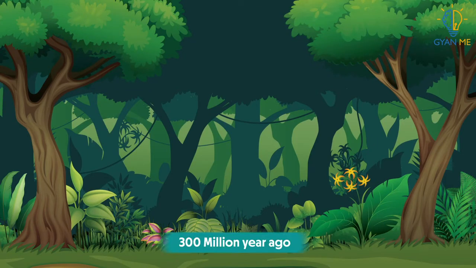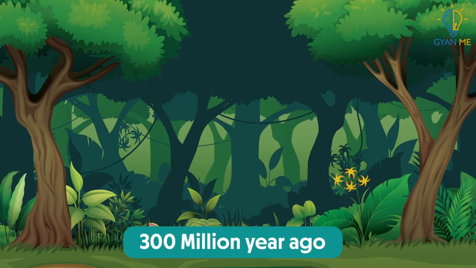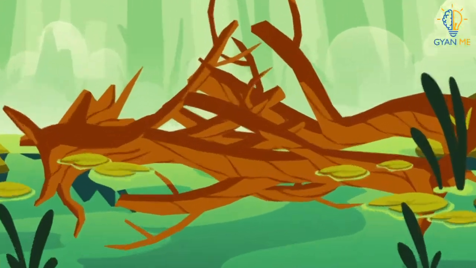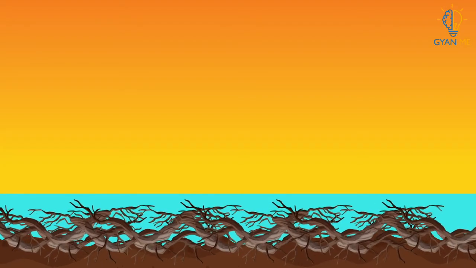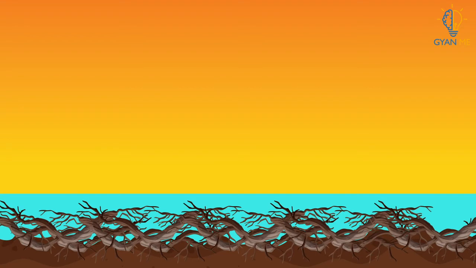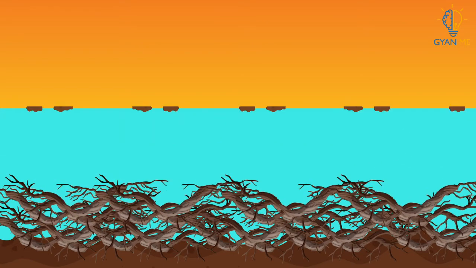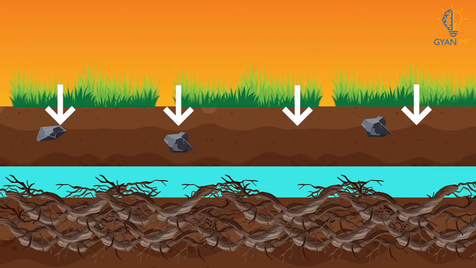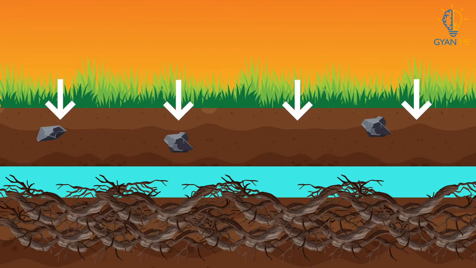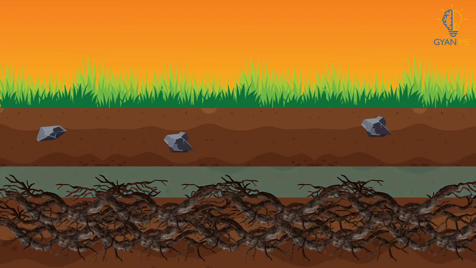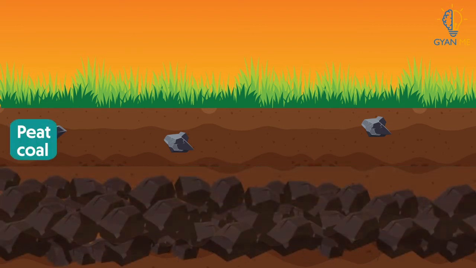It was formed around 300 million years ago, when Earth was covered with swampy forests. When the plants of these forests fell into the nearby swamps, there became a thick layer of dead plants. As time passed, more and more such plants died and various such layers were formed one over the other. The top layer exerted pressure on the layer below. Due to the lack of oxygen under the water, the dead plants do not get decayed completely. Instead, they turn into a layer of peat coal.